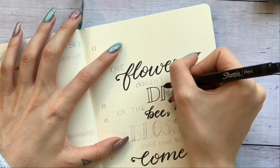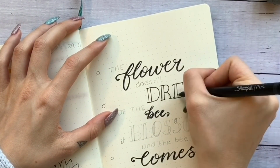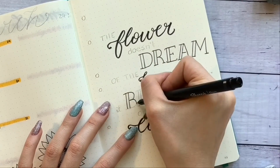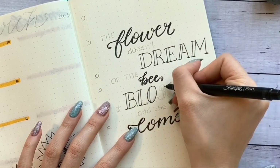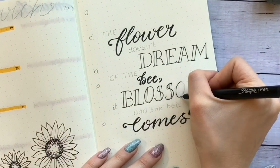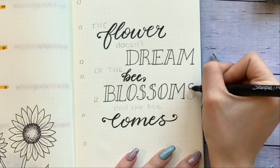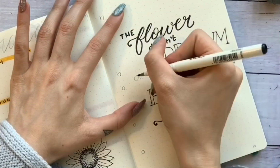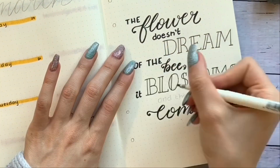I don't know, I just think it made the page look a little bit more interesting and cute, and I really like this page. It makes me happy. I didn't add it on the page, but the author of this quote is a spiritual writer and poet called Mark Nepo.